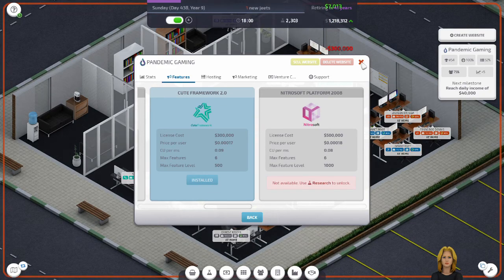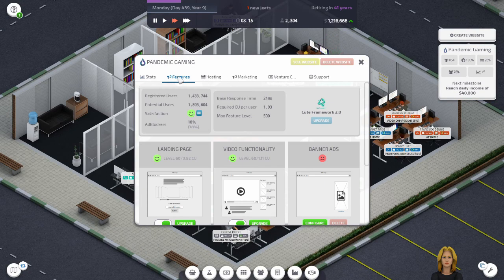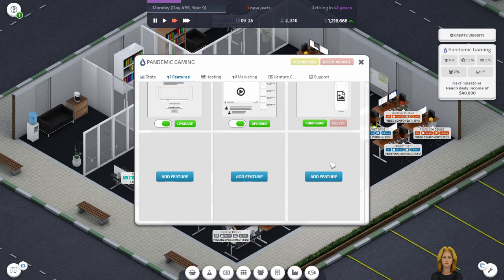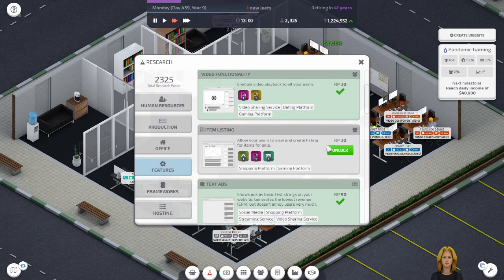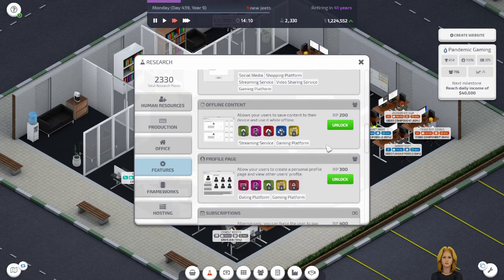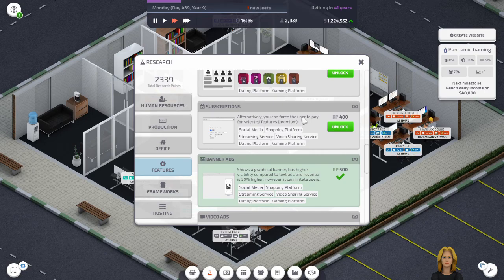Confirm, and there we go. We now have paid 300K, and we are at the Qt Framework 2.0. So we now have the ability to add 3 additional features to our pandemic gaming site. So let's have a look. What are we thinking in terms of features? Sharing functionality, offline profile page, subscriptions.